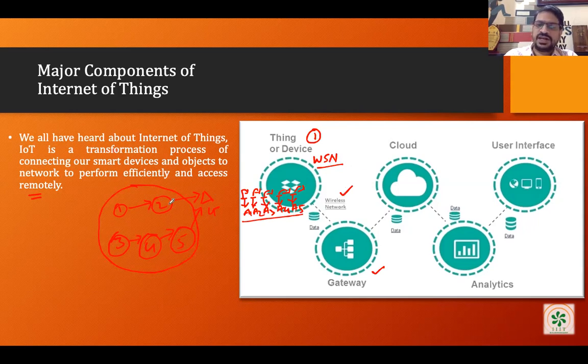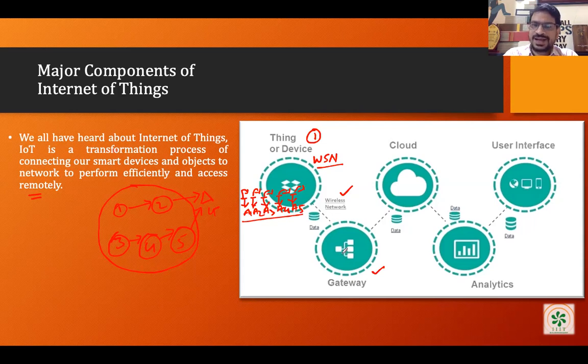The sensors are generating the data and sending it to the gateway node. Now what is that gateway node? The gateway node is a node which has an IP address, and it is connected with the internet. Any computing device which has a public IP address is directly connected with the internet, or one which has a private IP address can have access to the public domain server and is also connected with the internet.